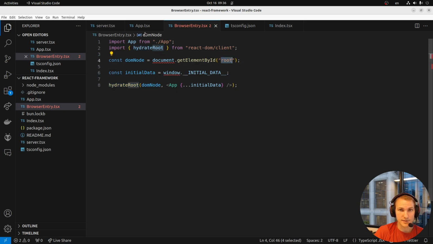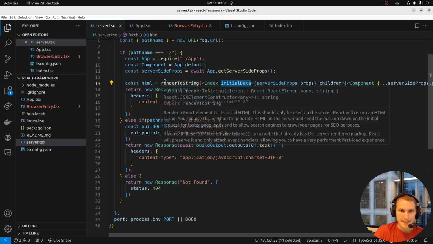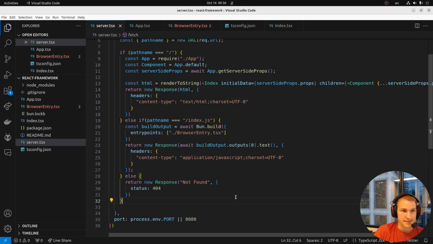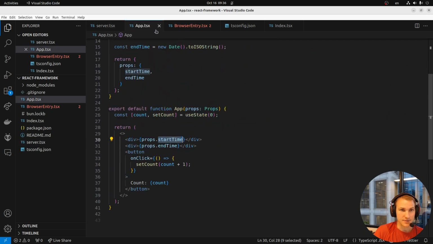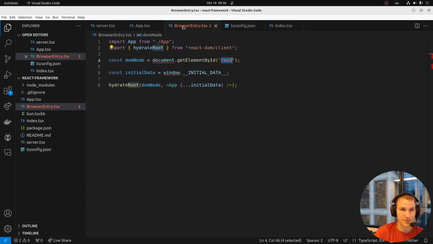And so the root is this guy. And so that's hydrating this element. And that's pretty much it. And so in 36, 41, it's probably under 100 lines of code.